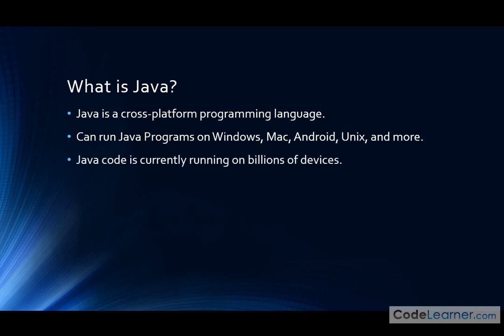Right now we have Java code running on billions of devices, and those devices range from computers, like we discussed above, to little consumer electronic devices that aren't full-fledged computers but need to run some sort of programming language. Java is a great choice for that. So when you learn Java, you're really opening a whole box of tools for yourself to address a large market.